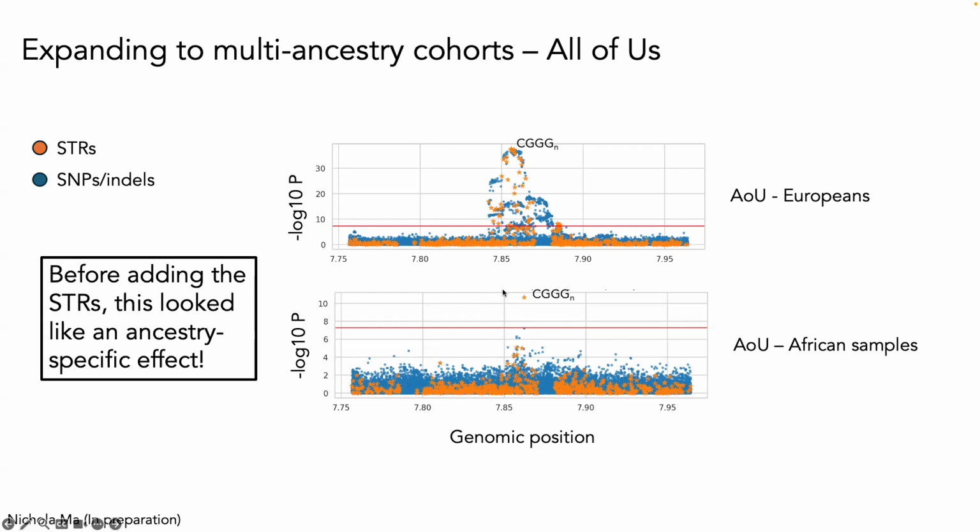This actually ties back really nicely to that idea of what could be explaining these ancestry-specific hits that we found, say, with PipSort. In this example, the SNPs suggested that this was stronger in one group versus the other. But it's actually because this repeat is probably the thing that's driving this signal. And this repeat is in strong LD with the nearby SNPs in Europeans, but it's actually in pretty weak LD with the SNPs in the African samples. And so it looked like it was an ancestry-specific effect, but that was just because we hadn't included the causal thing in the analysis.